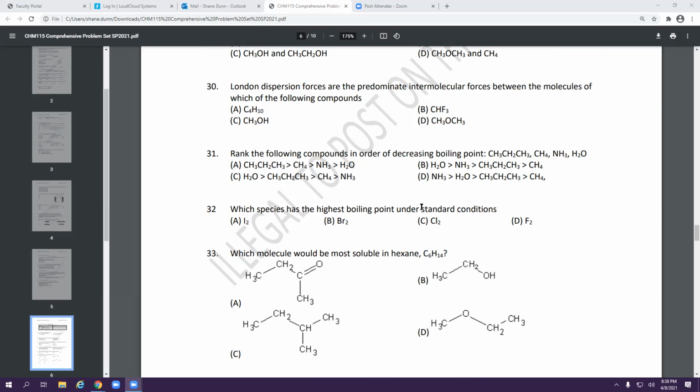31, boiling point. So it's gonna boil. What do you usually boil? So if something is dissolvable in water, do you think it boils easier? Yeah, right? Because try boiling the oil inside of water. It won't work, right? You'll boil the water first before you start boiling the oil, correct? So the highest boiling point is gonna be the thing that's the most polar, right? So out of these guys right here, what is the most polar?